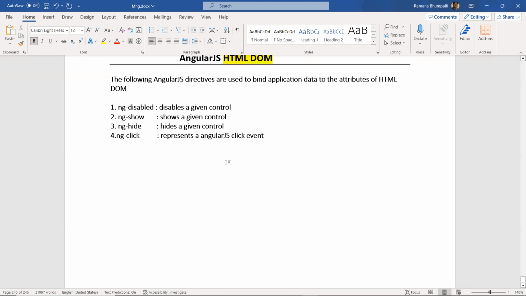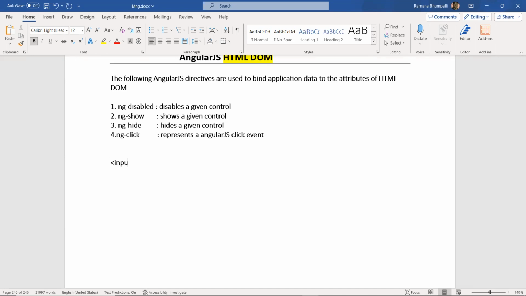Let us see an example. I have a checkbox, and I want to enable and disable something with it. When I click on the checkbox, I want to enable it, and when I click again, I want to disable it. So I'll have an input of type checkbox, and I'm defining its model as enable disable button.